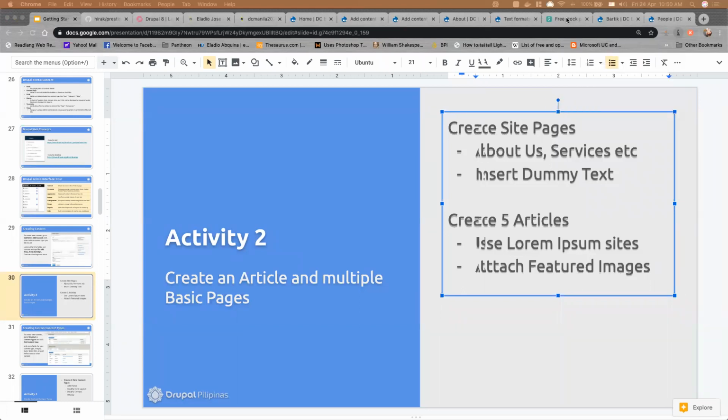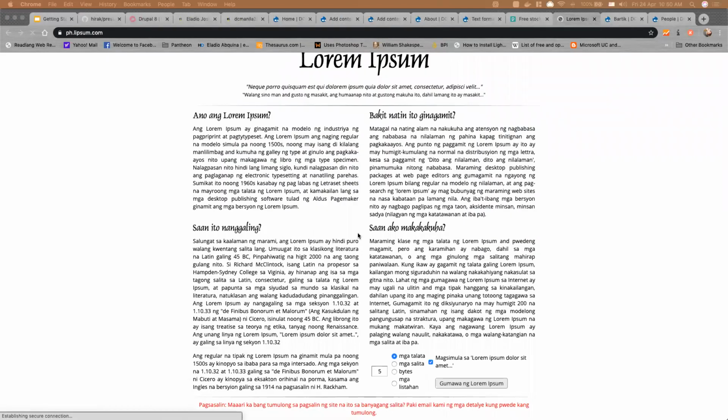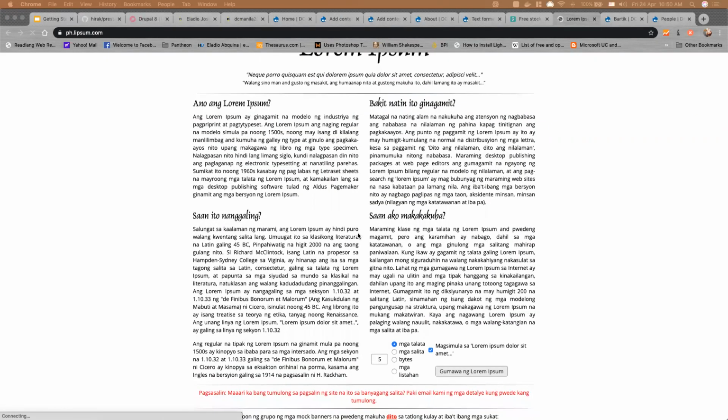It looks like this. Let me show you. So it's in Tagalog. So if you want to make a Tagalog mock website, this is useful. Use ph lipsum. I don't know if there's a ph corporate lipsum or how that sounds, but this is gonna be useful for you guys. Okay.